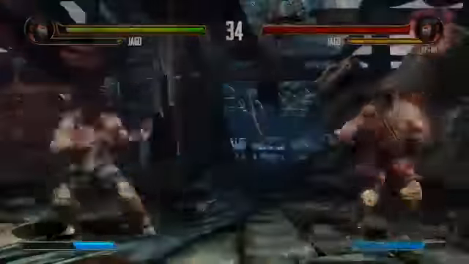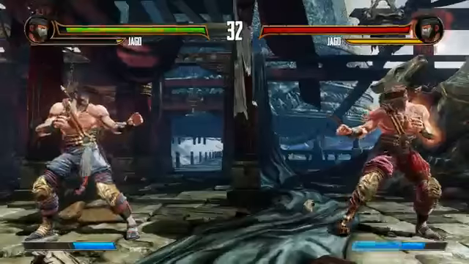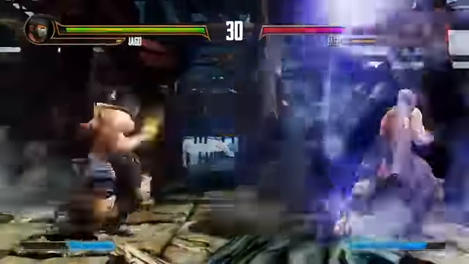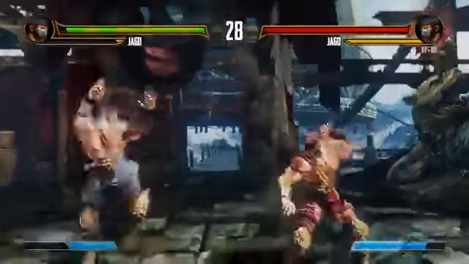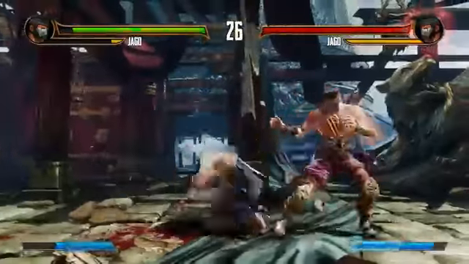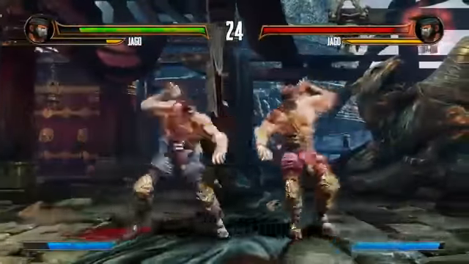All right, let's go on to another special. A big one for him is the Tiger Fury. You do a Dragon Punch motion in any punch. It's got invulnerability on startup, so it's great on knockdown. You can stop the pressure. Nice. Great way to get out of jail.